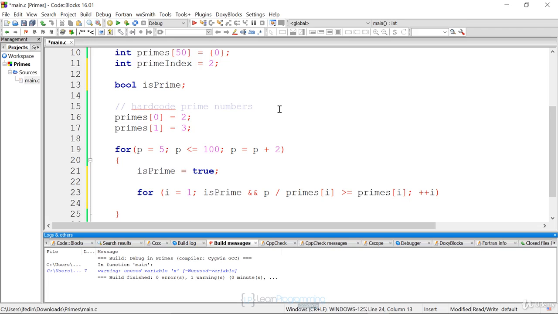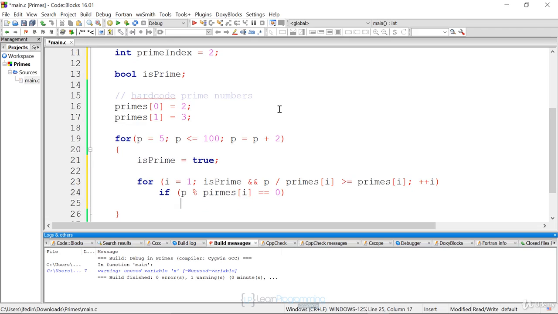And inside of our loop, we're going to actually check for primes. The way that you know a number is prime is you divide it by the number. And if it's not divisible, if you don't have a 0 remainder, then you're good to go. So you can just do a p mod prime sub I equals 0.